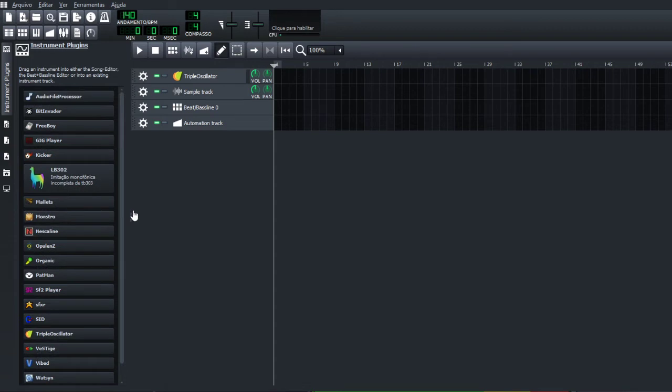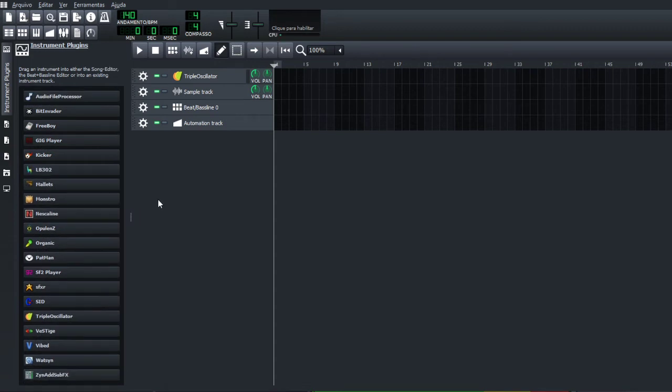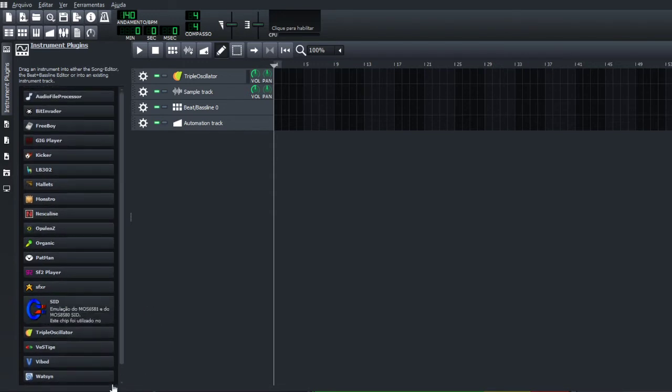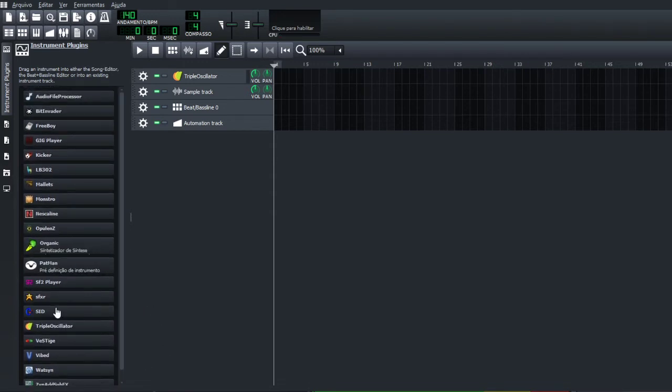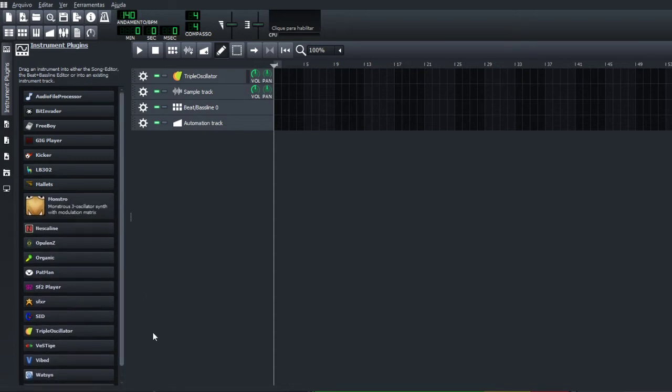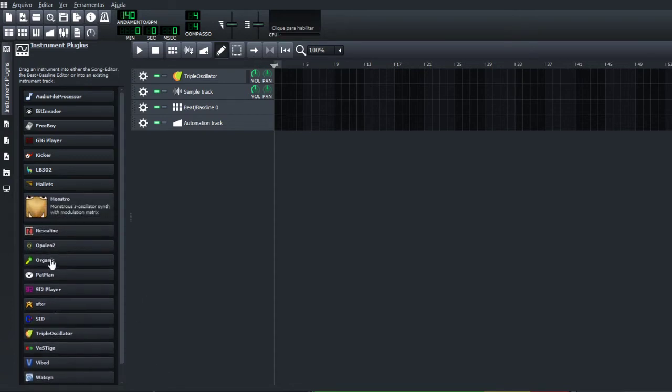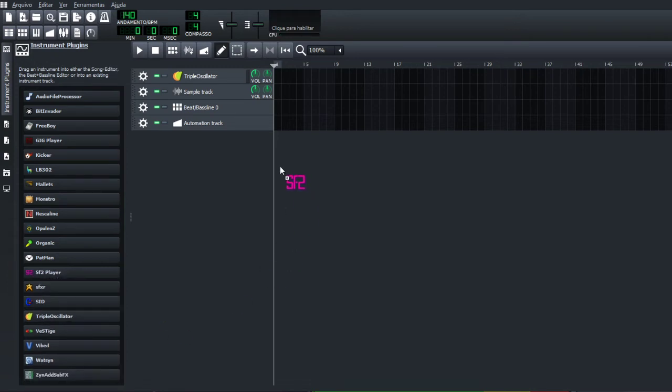Since this program isn't like FL Studio and doesn't really have any synthesizers that you can rely on, you're really just gonna rely on sound fonts. Luckily the program has a sound font player plugin. If you're not sure what sound fonts you should get, I made a Google Drive folder with lots of cool sound fonts, including the Mother 3 and Earthbound sound fonts, right?